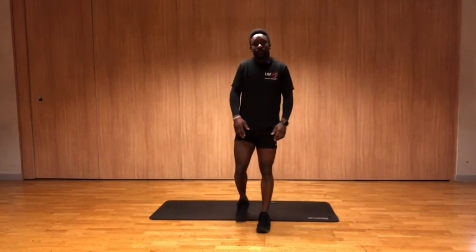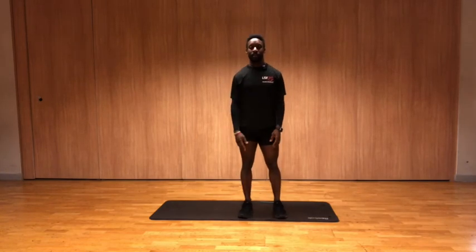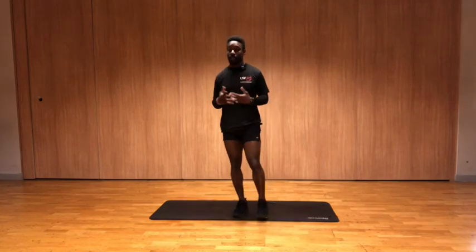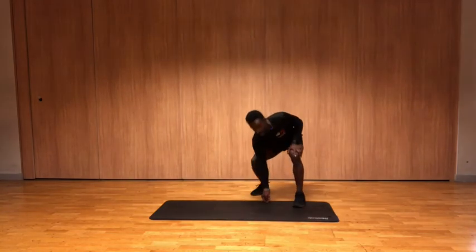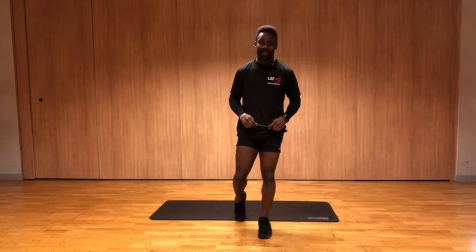All joints have been mobilized. All muscles have been lengthened. And now you can do a pulse raiser, jogging on the spot for 60 seconds, or the pulse raiser that I've built into each of the 10-minute workouts.